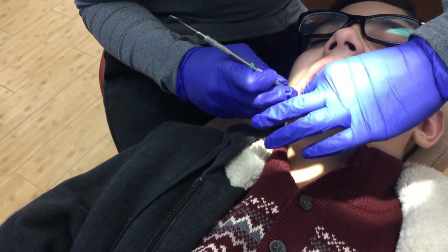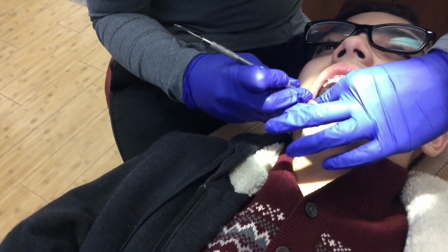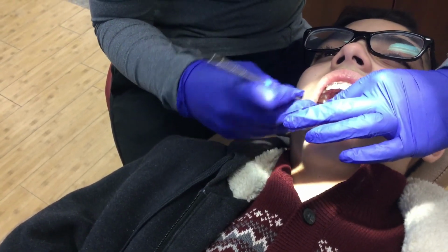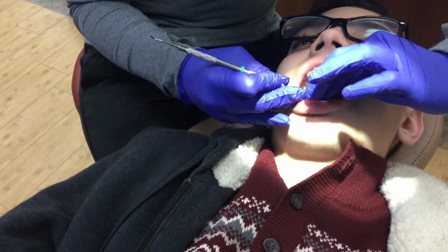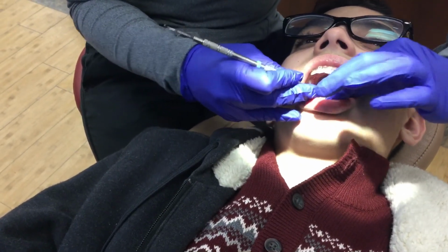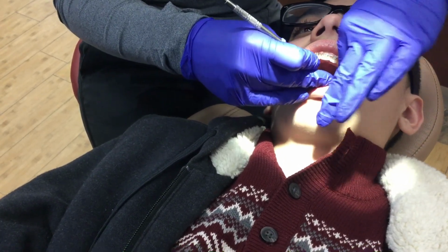Feel some pushes all the way around. Yeah. Especially right where you're wearing those elastics, because you're wearing them, right? So when you are wearing them, they stretch. And they just have that little bit of friction, and you've lost like an elastic over time. Rubbing, it's going to have a gap over it.